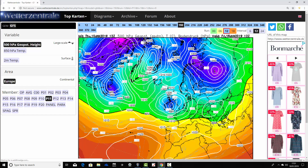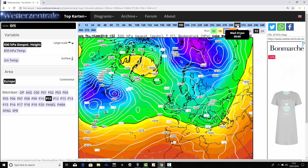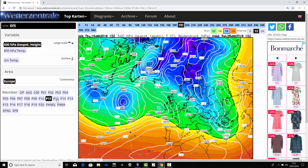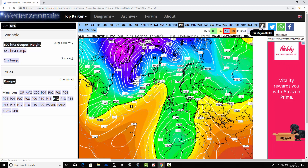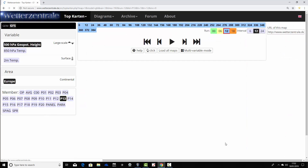Ensemble member eleven has a deep area of low pressure over the top of the country on the 18th of January with high pressure building up around Greenland. This one is going to produce cold conditions, pulling in easterly winds with a Greenland high — in line with ensemble member one. These two are much colder, wintry ensemble members with a risk of snow. Ensemble member twelve has high pressure bridging in from the southwest, keeping winds in from the west with no particularly cold weather, finishing up quite unsettled to the 26th of January — that one is a milder member.